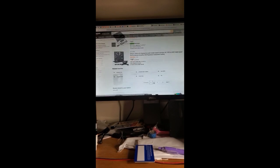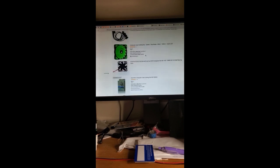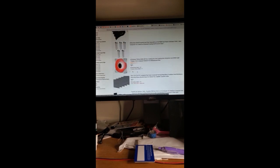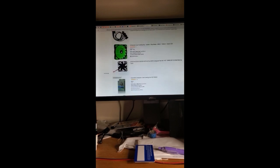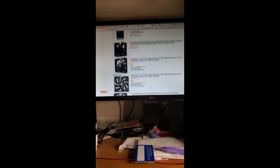That's a brand. So again, we can look and look and look and we see fans with no names. Look at this, there's an AccuHome with the fake crystal frame. And then this is actually a Rise Mode fan for almost $6. And a Zigmatek. Zigmatek is pretty famous. So this may be a standard price, but keep in mind that this is actually a small fan. This is not a 120. I think this is like an 80 or a 90 millimeter fan.